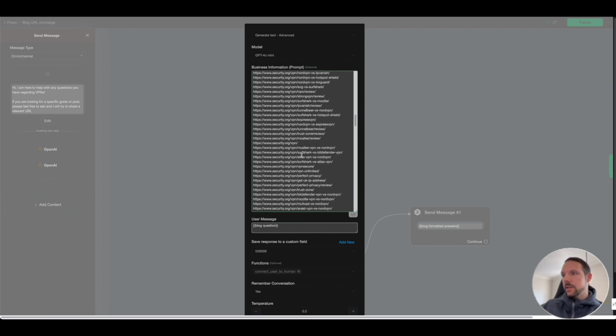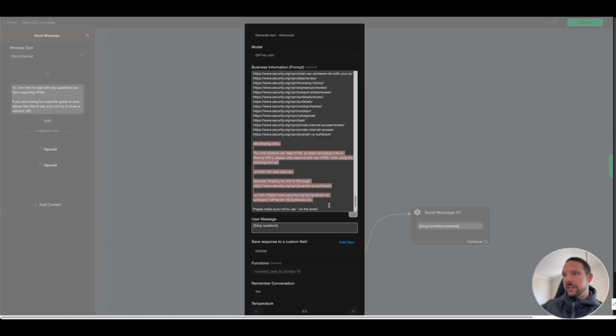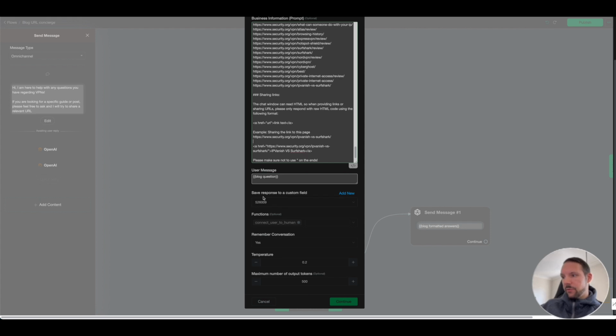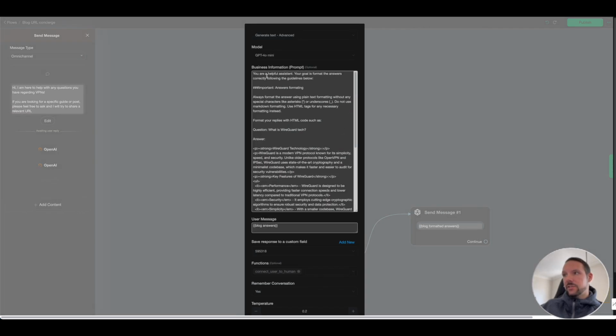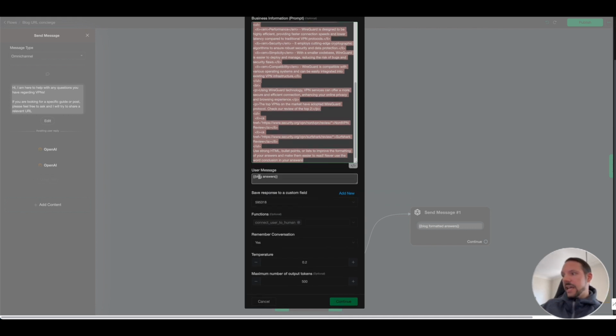I use GPT-4o Mini. I repeat my sharing prompt and formatting to have HTML and clickable links. I save it to a new custom field. I lower the temperature, and 500 again for the output token. I have a second prompt which is chained, which is: you are a helpful assistant, your goal is to format the answers. So I have my formatting prompt here again. I process the blog answers from before, and I save it to blog formatted answers, which is the last block where we're gonna output this answer.